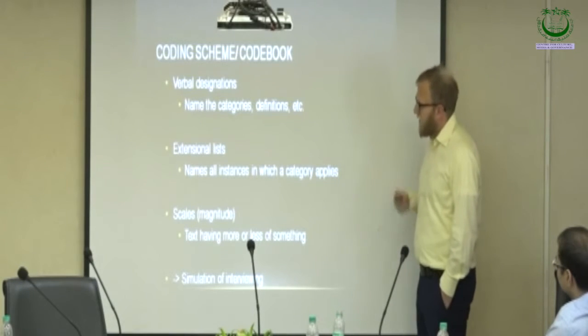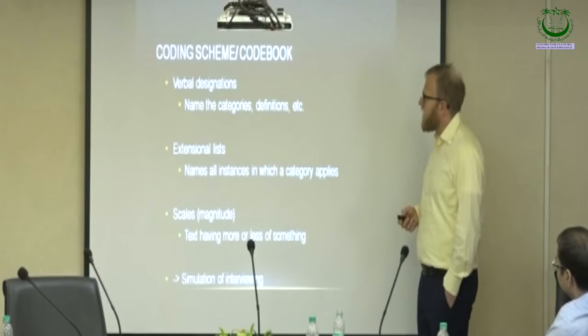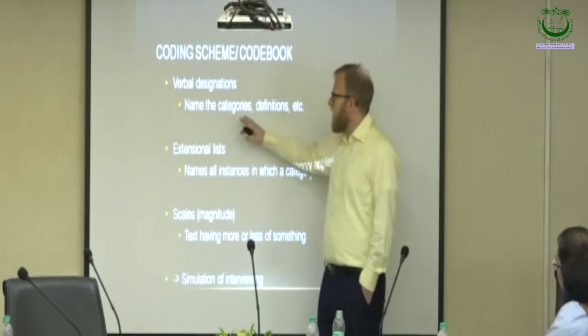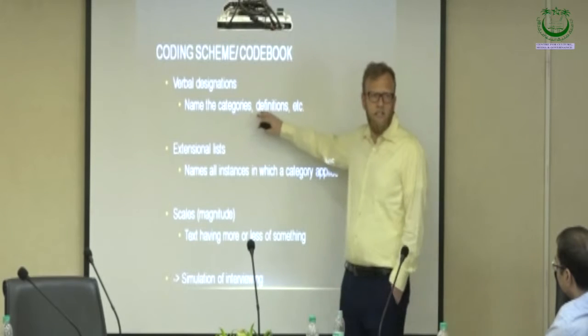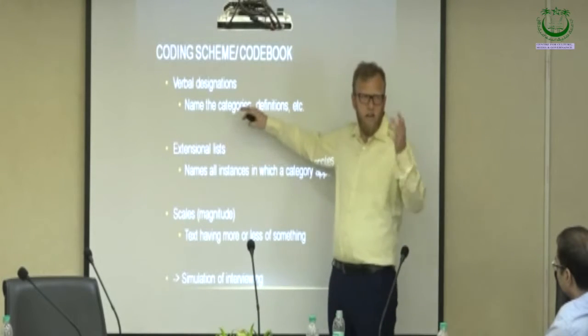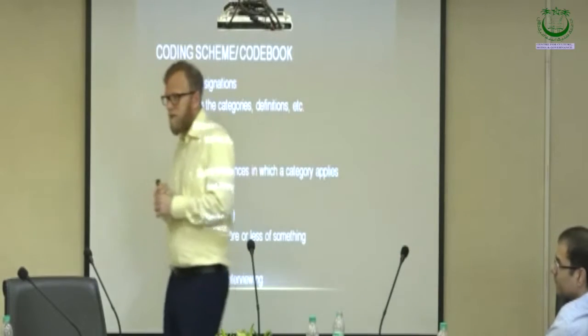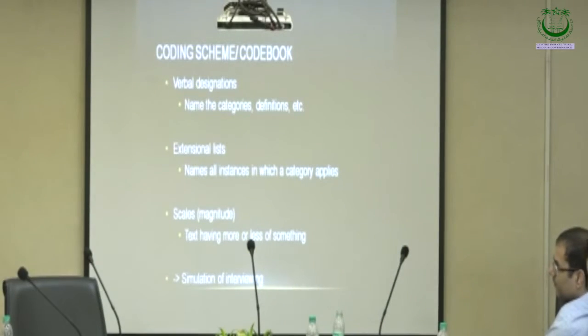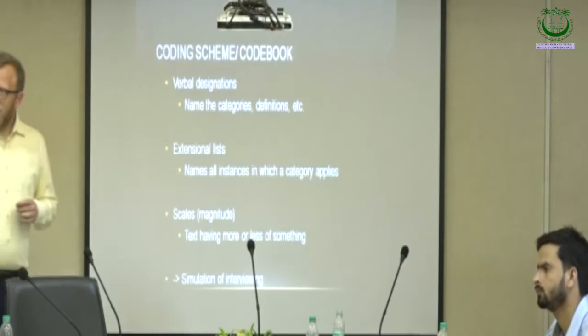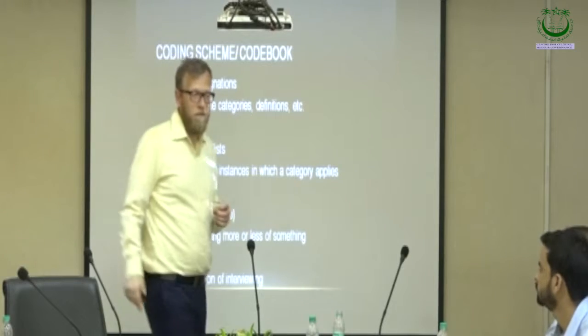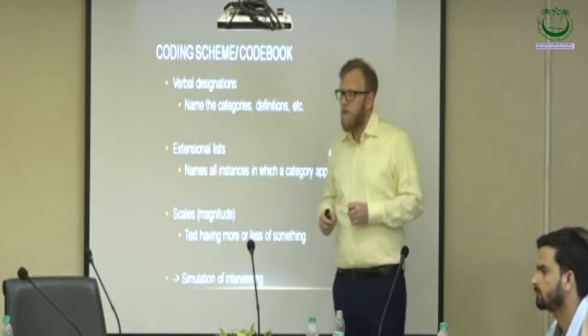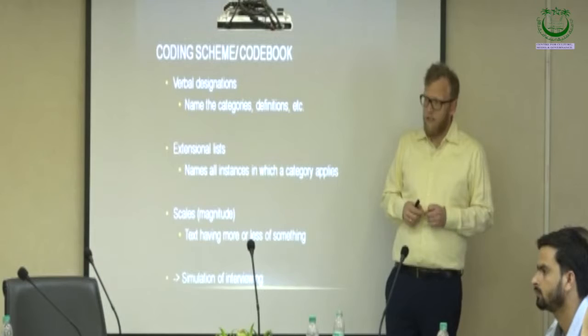There are different ways to look at variables and how to measure variables, and most of what we do is verbal designations, so we give names to the categories that we're interested in: black, blue, yellow, red, promotional versus, and so on and so forth. So one of the problems that we often face is that we can't preempt all categories. So as you do content analysis, say you are more than halfway down your complete sample, you discover many more categories that you stumble upon. And that is a real problem, because then you can't introduce it midway. That's a huge problem.